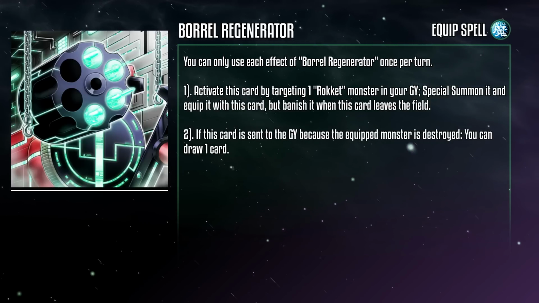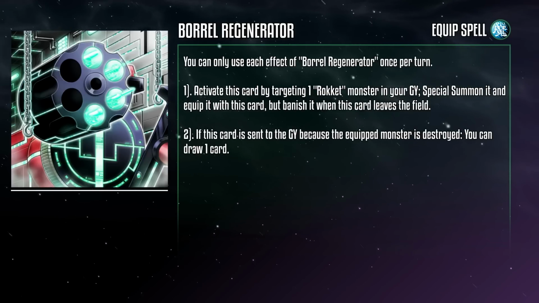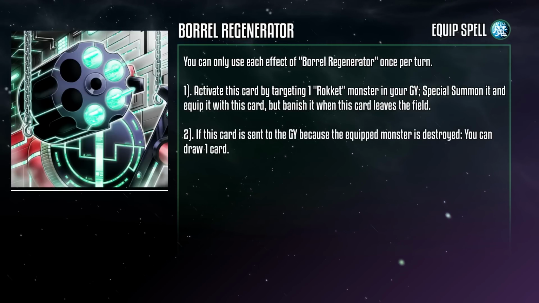So this has a couple of different modes to it. You either revive the rocket so you can use it as material for a summon, or you can pop it with your Borrels to get that rocket's gunfire effect, which also nets you a draw, helping to make up for losing that equipped spell over the course of this process.